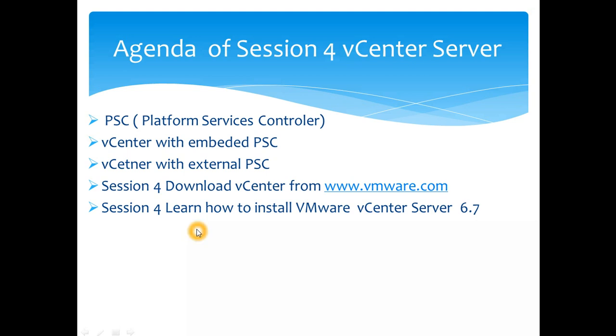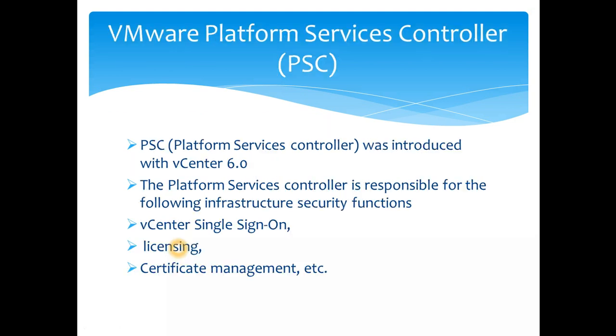So we covered in the previous session what is PSE, what is embedded PSE, what is external PSE. I've shown you how to download the vCenter from the VMware website. If you're joining me from this video, please check the other video for session 4, which shows how to download the vCenter from the VMware website, and gives you some understanding of the theory side of this. I want to cover some aspects of it on this video quickly.